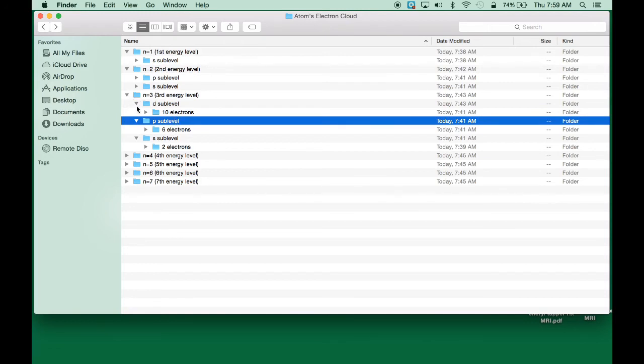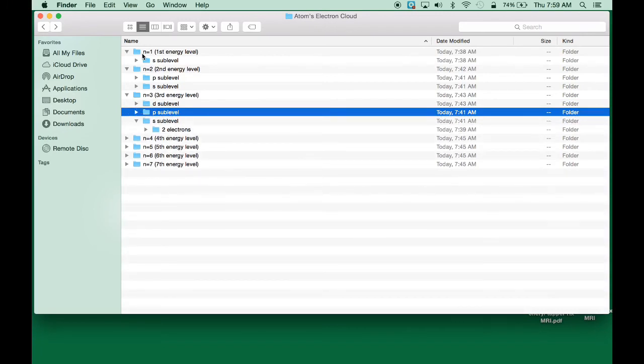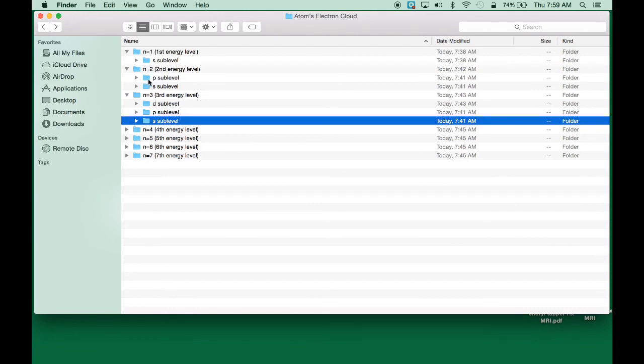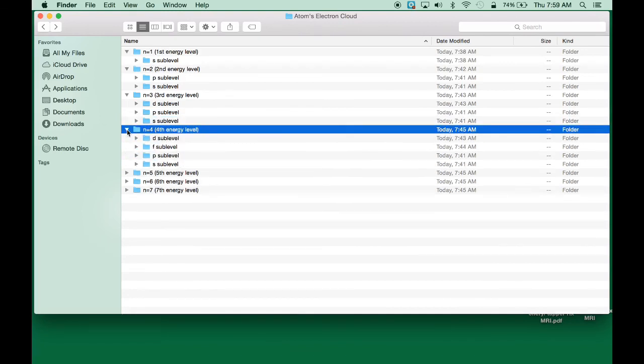By the way, notice a pattern here. The first energy level has 1 sublevel. The second energy level has 2 sublevels. The third energy level has 3 sublevels. So if we fill up that third energy level completely, so 2 electrons in the first level, 8 in the second level, 18 in the third level, and we go to the next energy level, we're getting to pretty big atoms. Well, guess how many sublevels are going to be here, looking at this pattern? And you'd be right. There are 4 sublevels.